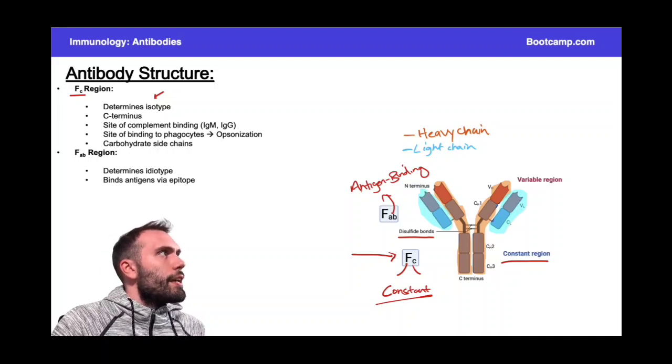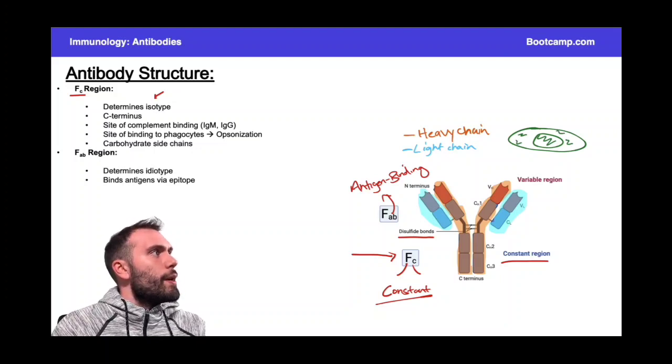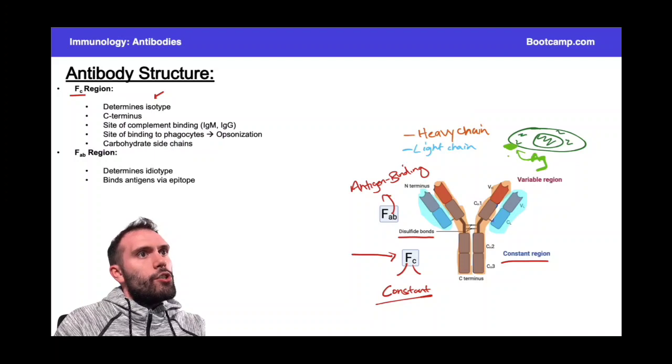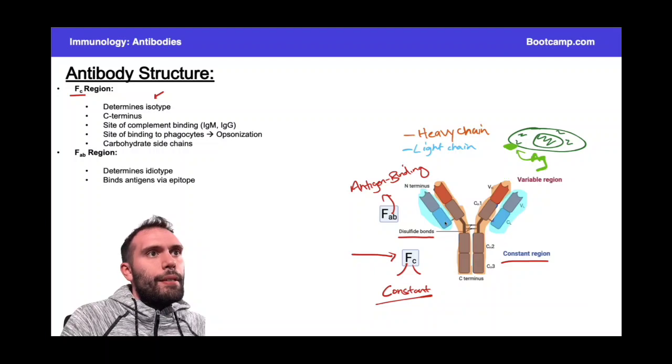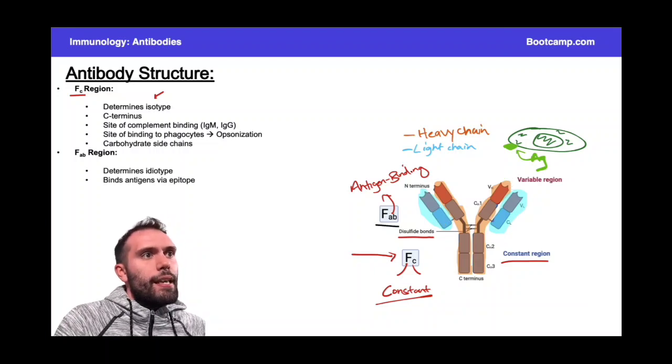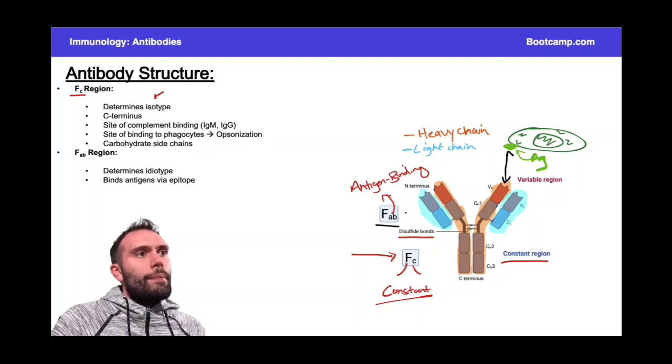Let's just say, theoretically, we run into some bacteria. Okay, so I'm just going to draw some bacteria here. So here's some bacteria. And on this bacteria might be an antigen. And it might just so happen that this antigen binds to this portion of the antibody here in the FAB region. And so that's where this name comes from, because the antigen binding will occur in this region. Okay, so the antigen might bind here. And again, there's going to be a very specific antigen that's going to bind to this FAB region, particularly the distal end of this region. And that's why this is sometimes also called the variable region.